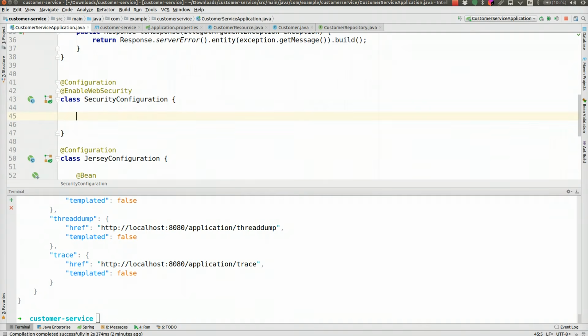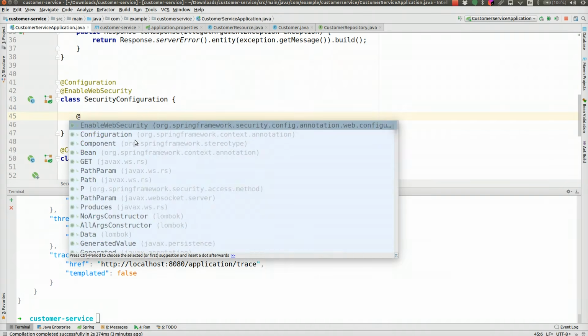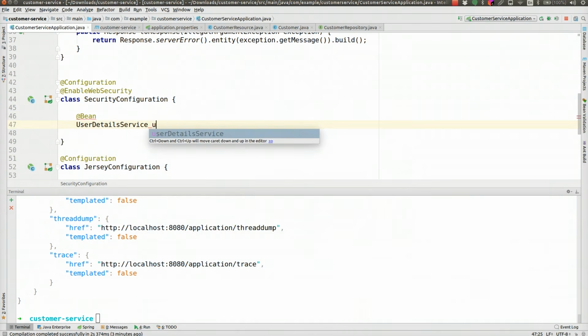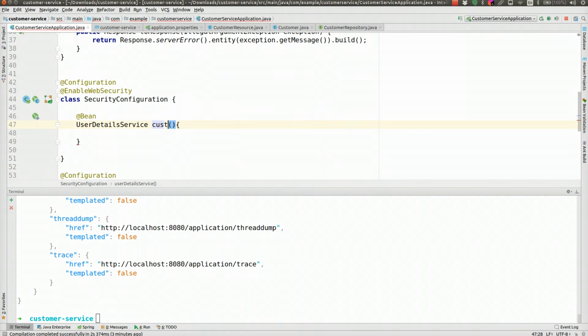So we are going to integrate Spring Security, and the first thing that we want to do is just set up some sort of authentication. So let's create a UserDetailsService bean, a custom UserDetailsService, all right? A UserDetailsService bean is just an object that Spring Security will delegate to when it wants to answer the question about who is making the request, right? I want to validate that the request is coming from Josh or Rob or whoever, right?